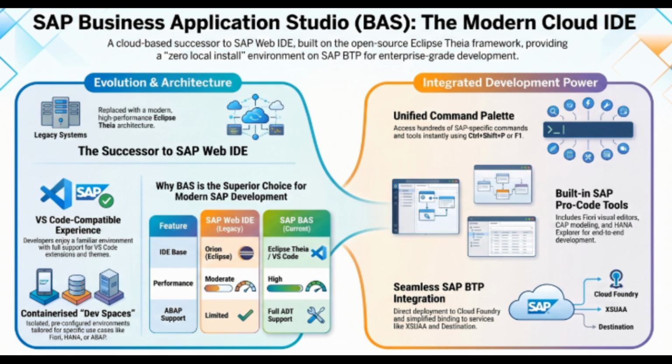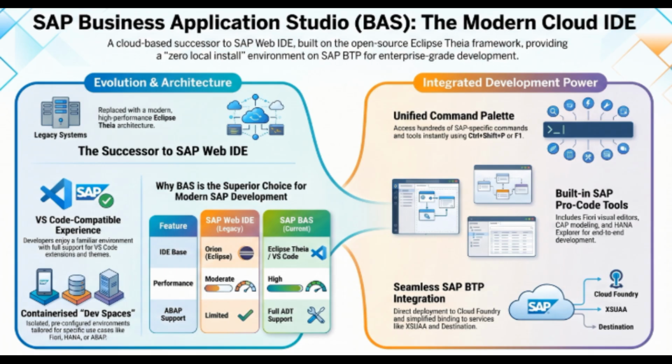So what does this all mean for you, the listener? BAS is the ultimate shortcut. It abstracts away all the tedious local setup, port configuring, and dependency hell. It lets you focus strictly on learning and building enterprise applications from anywhere. Exactly. But it also leaves us with a really fascinating final thought to ponder.